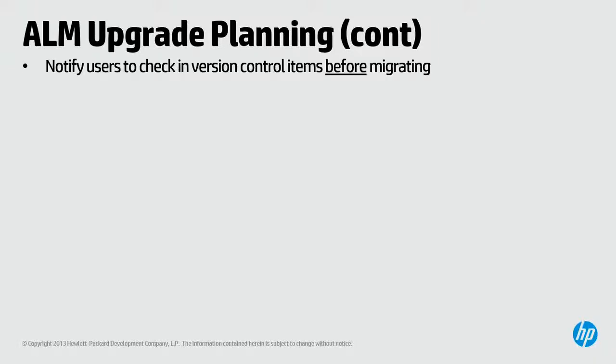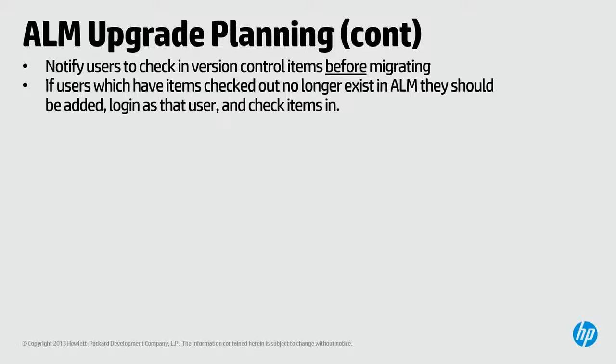Okay, so we're going to do the actual upgrade. Before we do the upgrade, and this is a big thing, I may hit upon this version control issue several times during this presentation, but you can't upgrade a project if items are checked out. That's as firm as the earth. So you have to evaluate what items are checked out of a version control enabled project. You have to run some queries. That is probably the best way. Most users, you can just send out an email and say, hey, make sure you got everything checked in, but that may not be as effective.